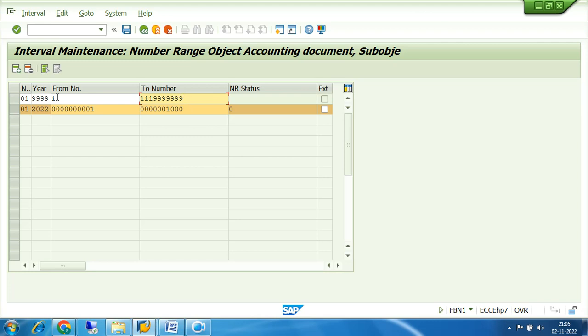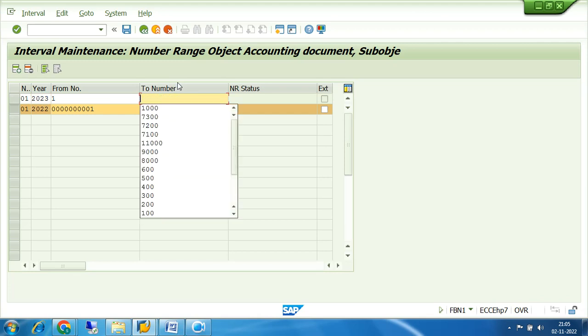But companies can give this kind of number range. Either your company will be over or your number range will be over. Practically if we give 9999, then every year the maintenance activity will be reduced. What is maintenance activity? Whenever the year starts, the power users or support persons of SAP create a fresh number range with the year, like 2023. So that is the difference between year dependent and year independent.